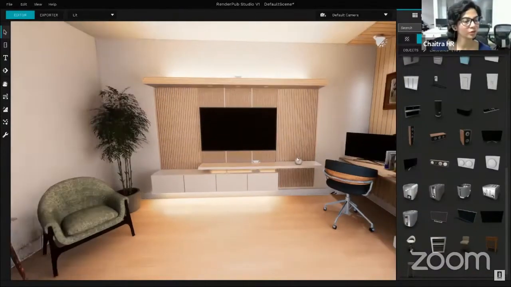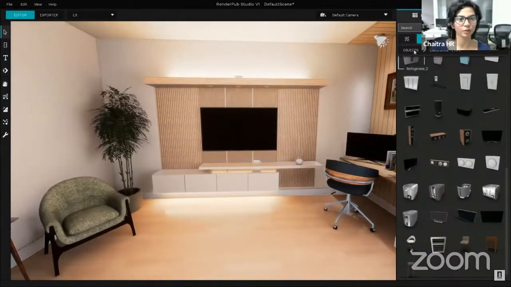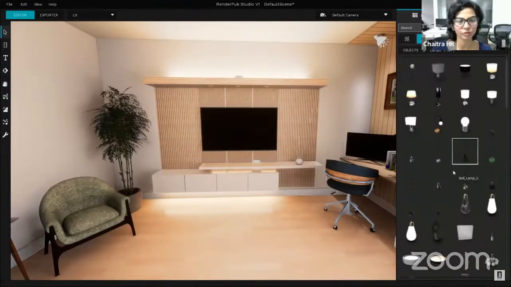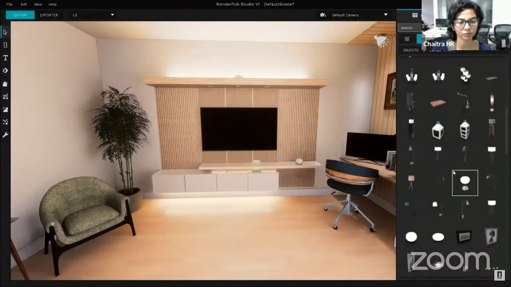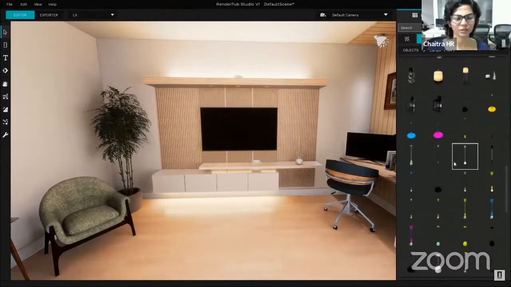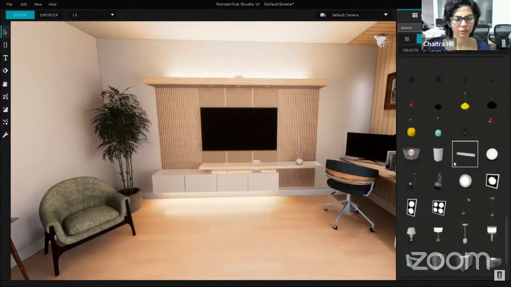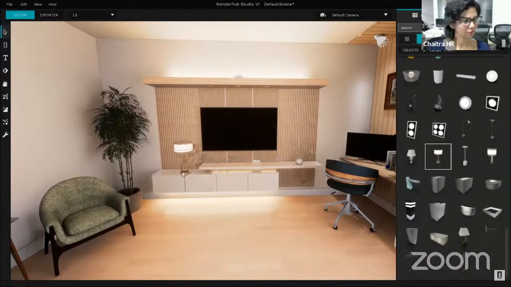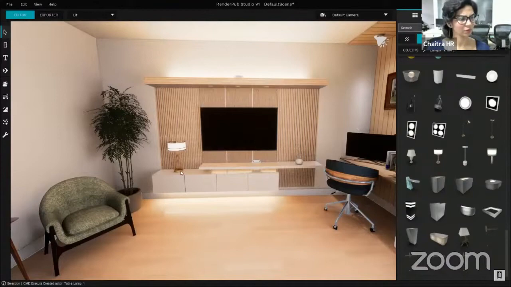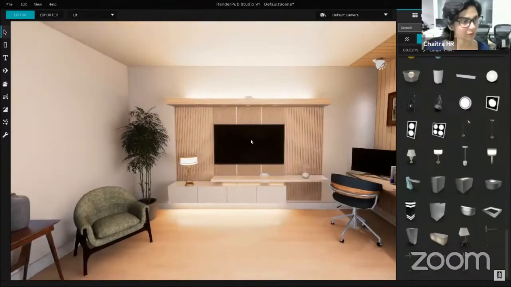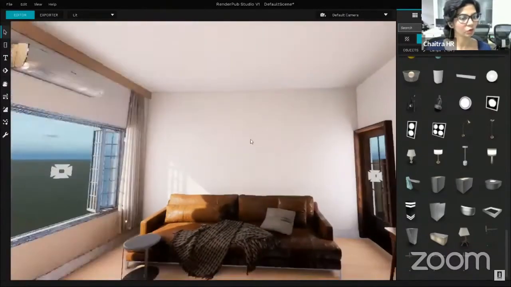So we could place a few objects here. Maybe I'll place a lamp or something. You could place really anything else. Yeah, I'm just going to leave it there. This wall still looks plain.